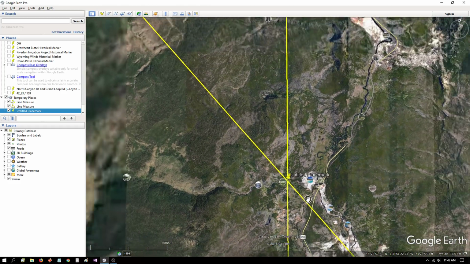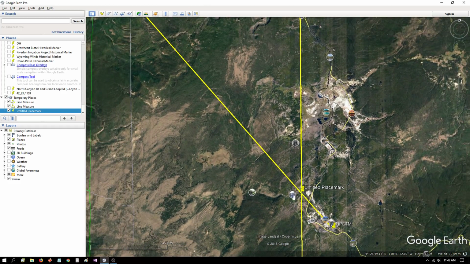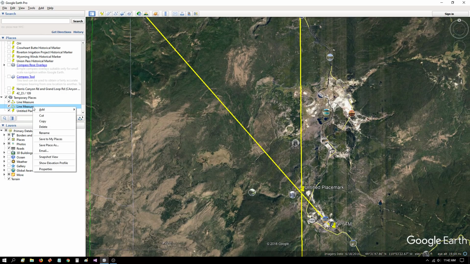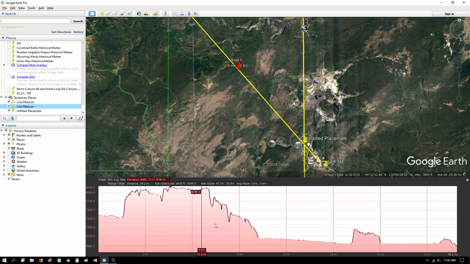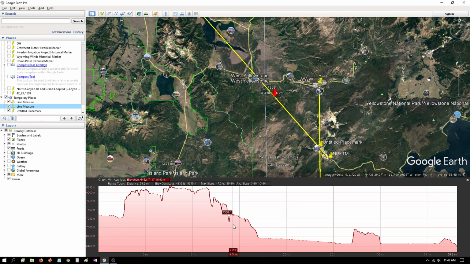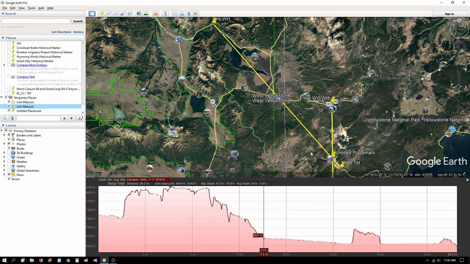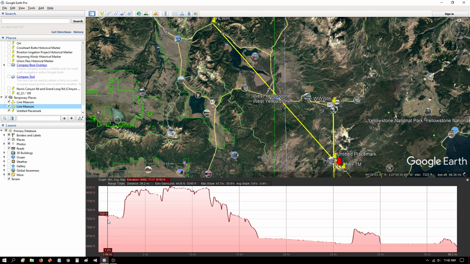And while I'm talking about measurement and stuff, I wanted to show you something else. If you make a line, you could take that line and right-click on it, and you can say Show Elevation Profile. When you do that, you'll notice that there's a red arrow that'll appear on the line, and it's showing me how many feet it is at that location.